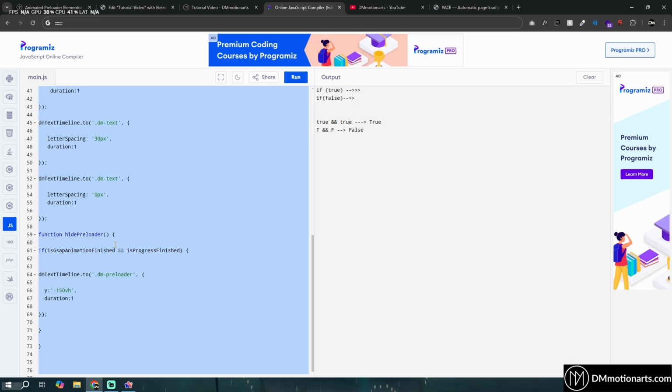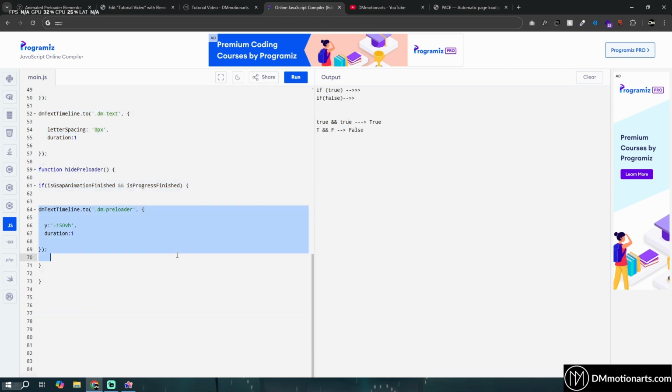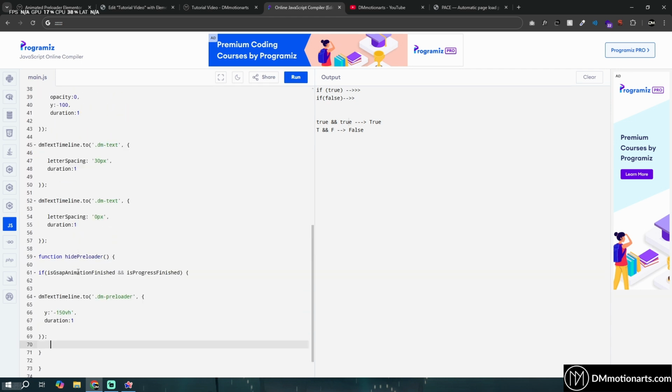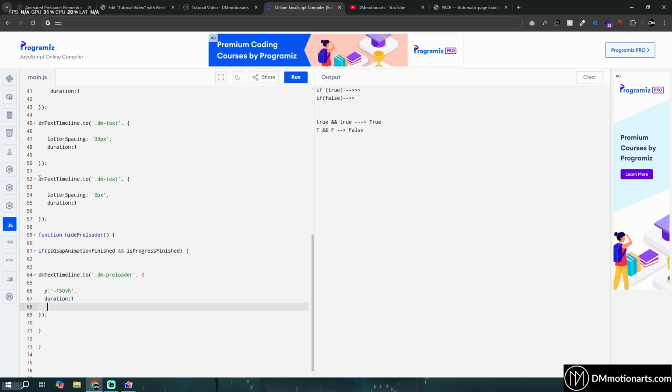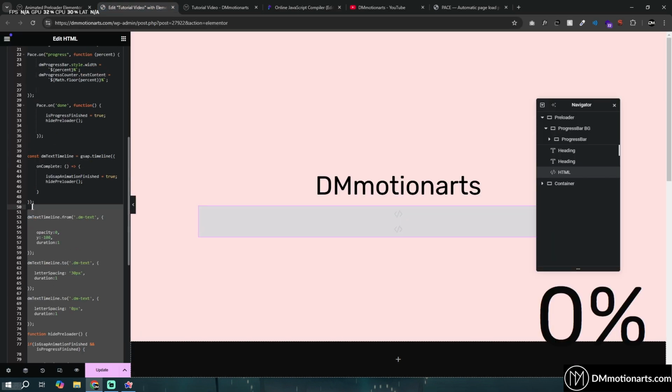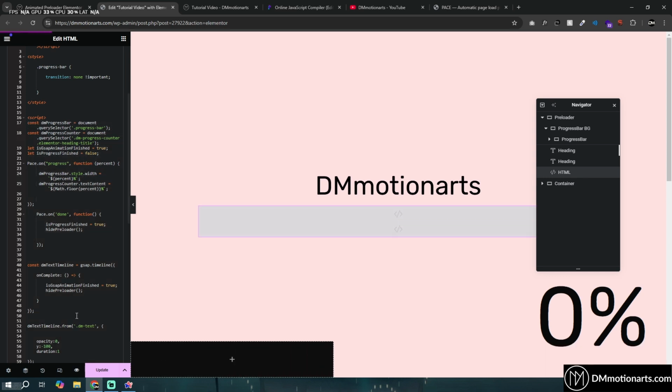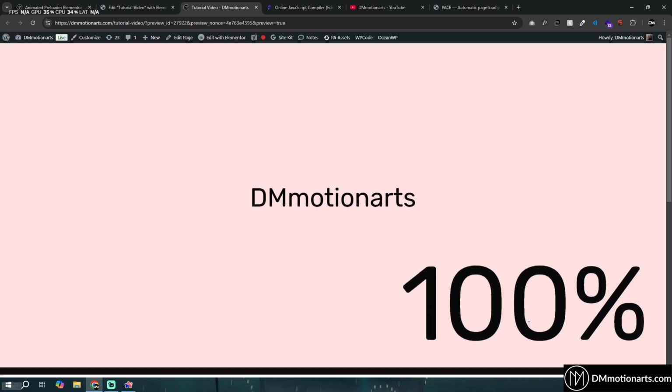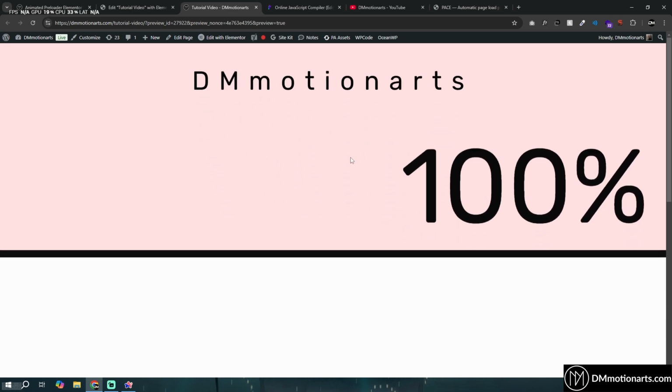Okay, so one important thing, we are still using timeline in here, which is not good, because the timeline only runs when this one has finished, right? So we actually need to change this to gsap.to. Why? Simply because we don't want this one to be dependent on the timeline. This one just needs to be its own thing. Okay, now let's do preview. And you could see even the animation didn't finish. The animation is still running and it is hiding.